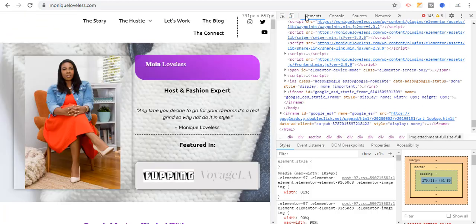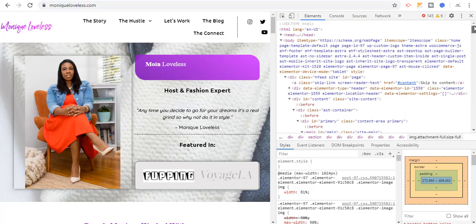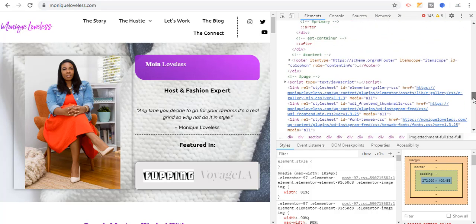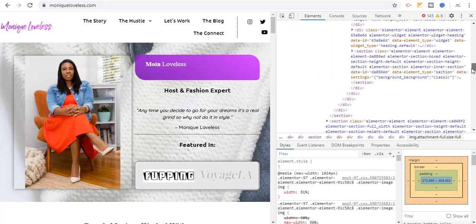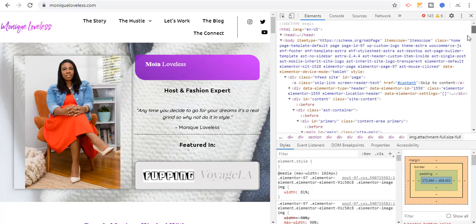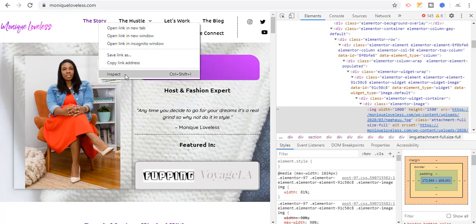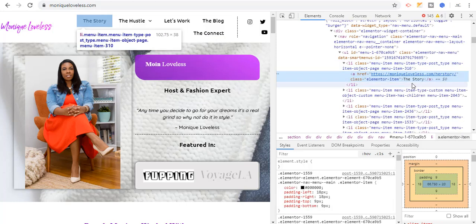And next we will discuss the elements tab. You can see the elements tab is showing all the HTML of the page or URL which is currently open. When you position the mouse at any text, menu icon or image, you inspect it, focus on it, and you will see that element is showing.